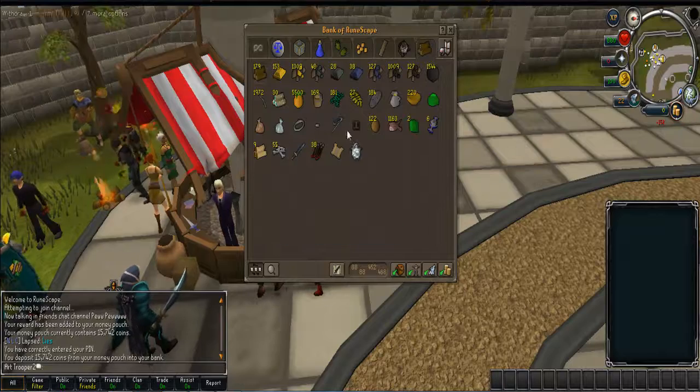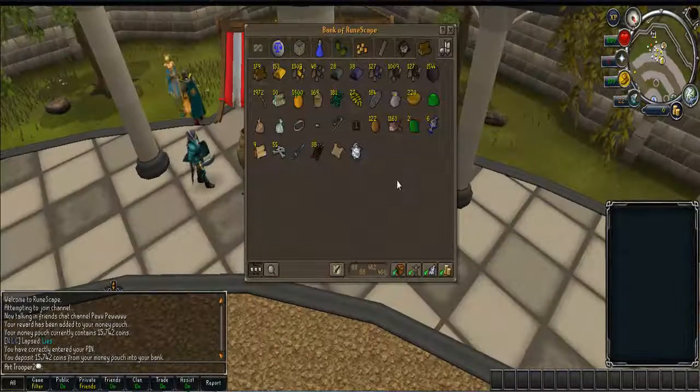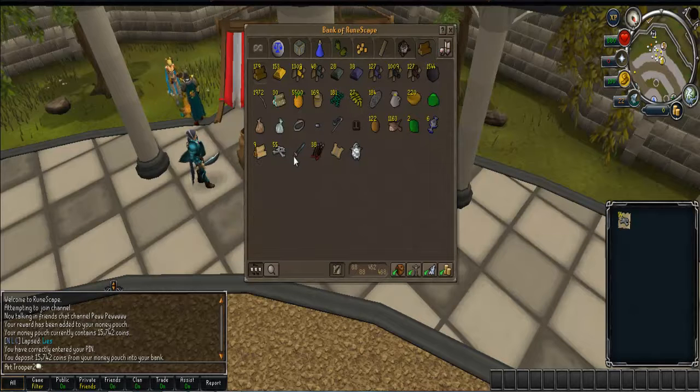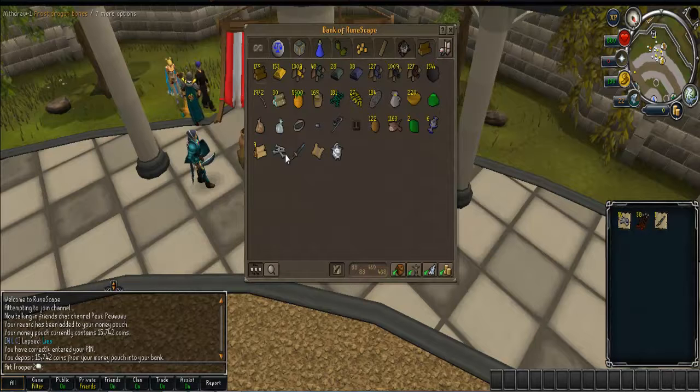So here's my clue scroll. I also got a nourished ancient effigy. It was starved, but I used 15k experience on my fishing. So let's sell this stuff.